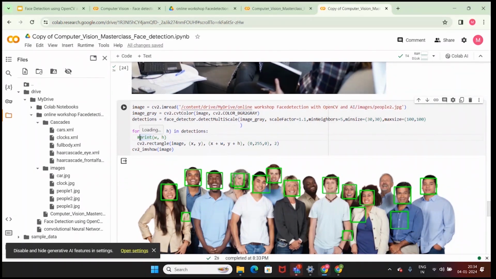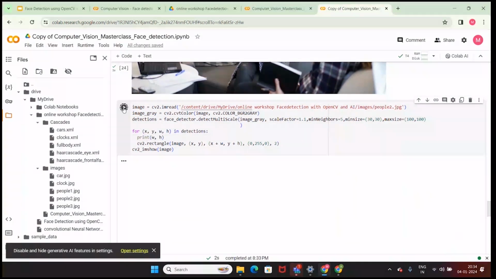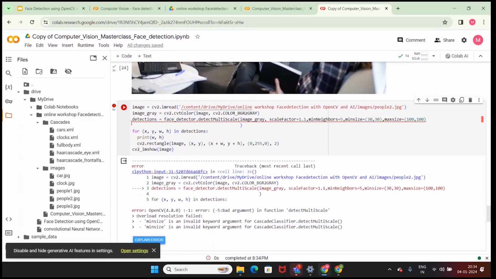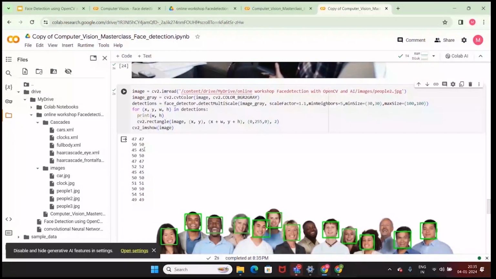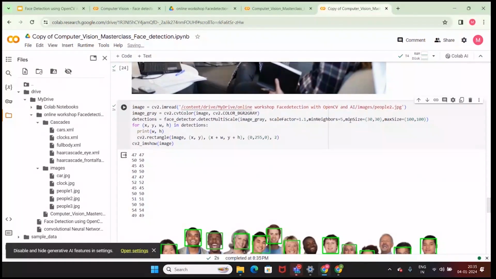Typo error is there. Now, what is this min size? It is the minimum size of the face. So that's why this print WH will be useful. So if you see, there's some typo error. Okay, invalid key means you have to make this big. Right, now it's working. That is nothing but Size with a capital S. Here you can see the W value. The W value, minimum value, where is the minimum value? Minimum value is in the 40s. So I am giving minimum size as 30.